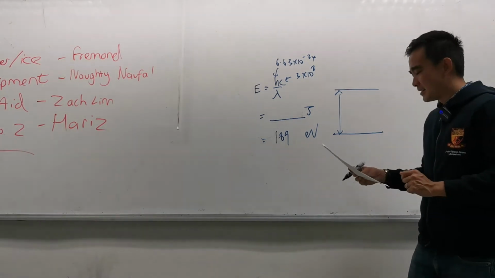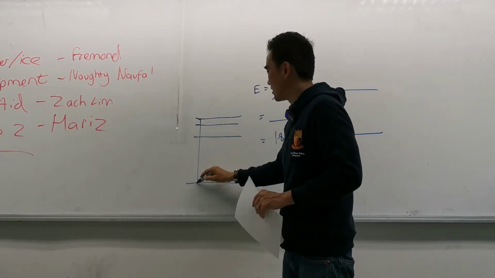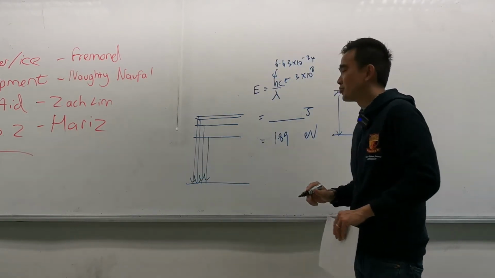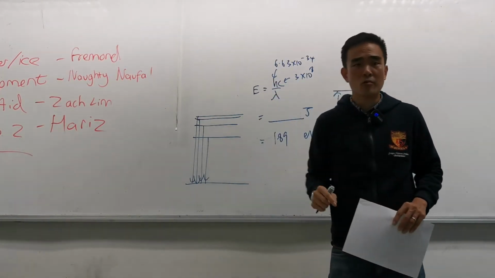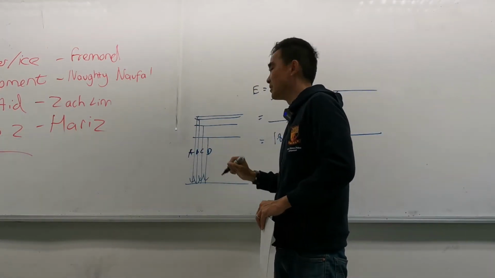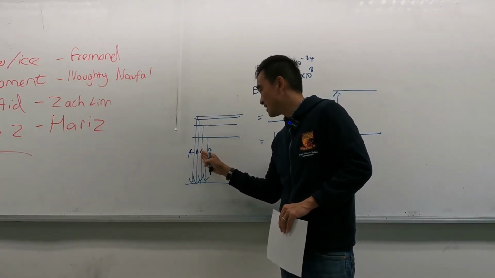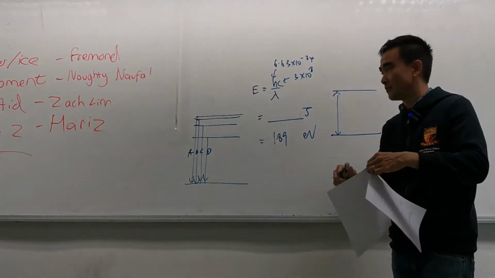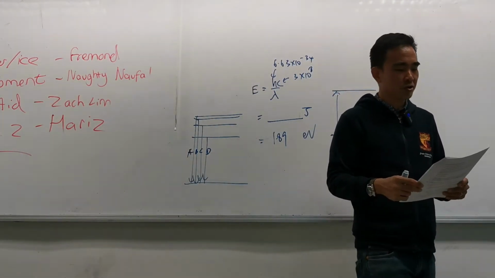1C, explain why the lines get closer and closer towards the shorter wavelength. Now the clue and the hint is in this. If you take a look at this tree, if I add another one, if you take a look at these 4 energy transitions, can you see that the difference in energies are getting smaller and smaller? So think about what happens to the difference in wavelength between A, B, C, and D. How would the difference between wavelength in D and C compare to the difference between C and B, compared to the difference between B and A? That will give you a hint on why it gets closer and closer. And think about this: where the lines get closer and closer, is it higher energy or lower energy?